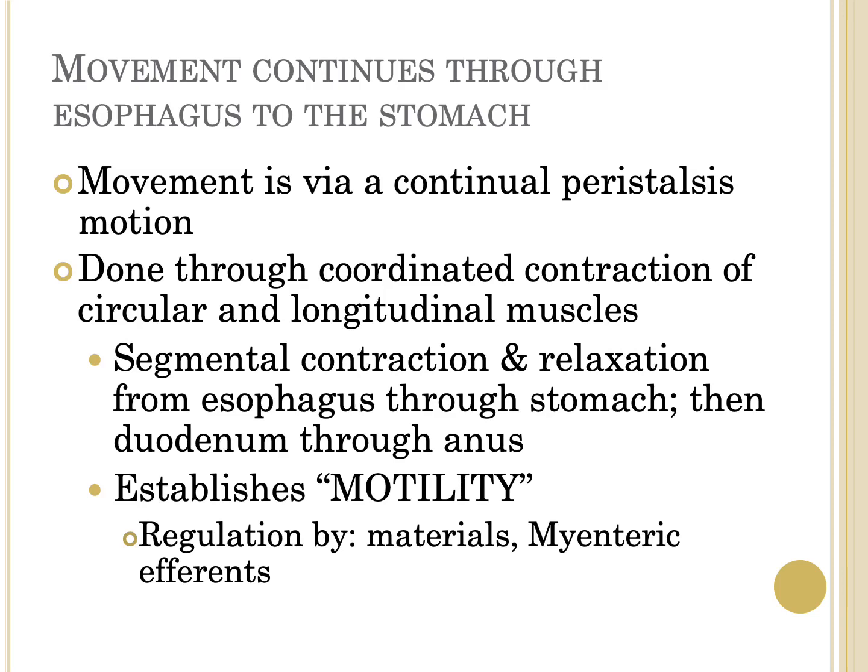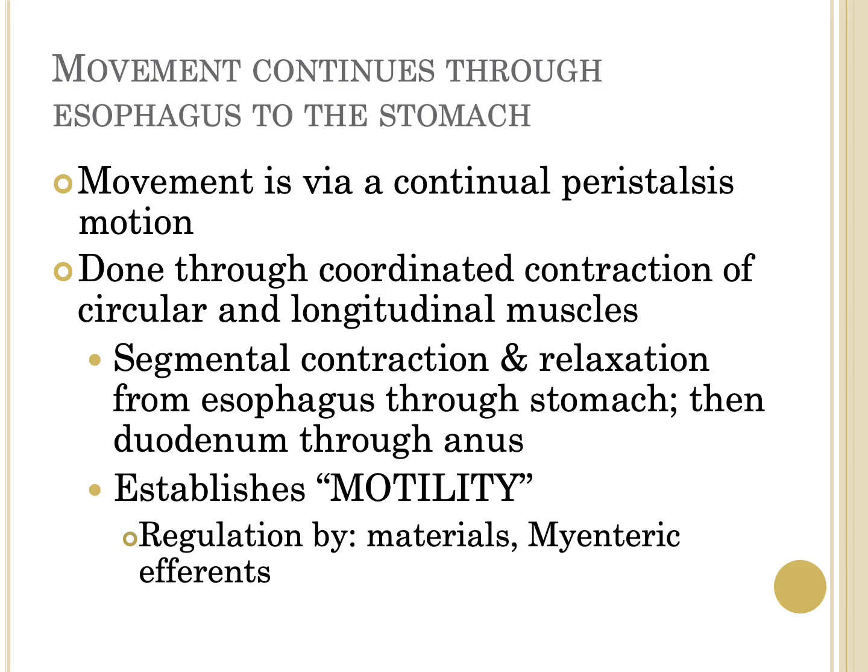When we talk about the regulation of the pathways here, it's about what's referred to as motility. And motility begins with the contractions of the circular and longitudinal muscles within the esophagus, following swallowing. That will lead into the stomach. In the stomach, we have a slight difference in the coordinated contraction between the longitudinal and the circular muscles. That is going to slow down the rate of motility through the stomach so as to allow for full acidification of the materials that will lead to liquefaction into the chyme from the bolus.